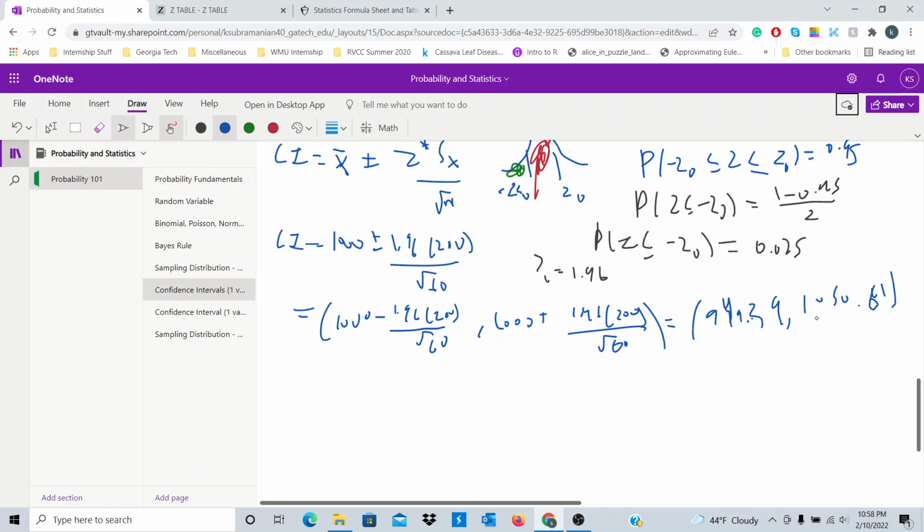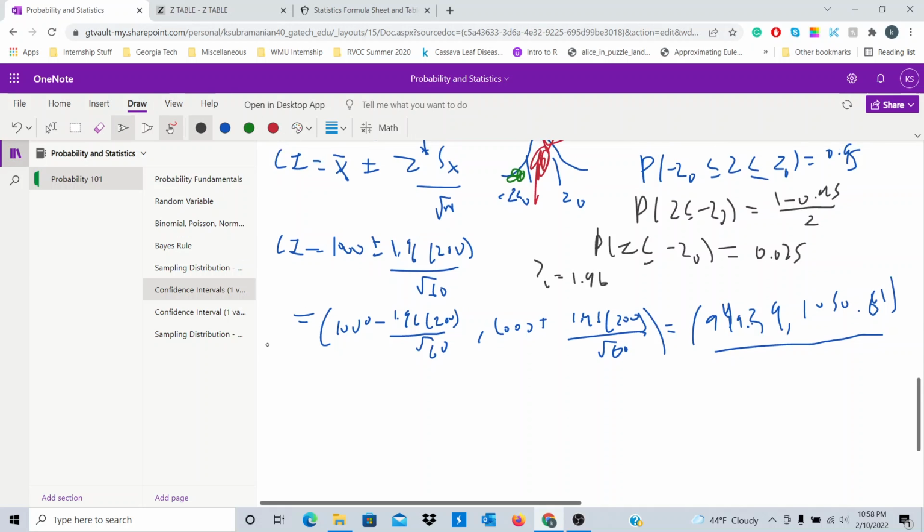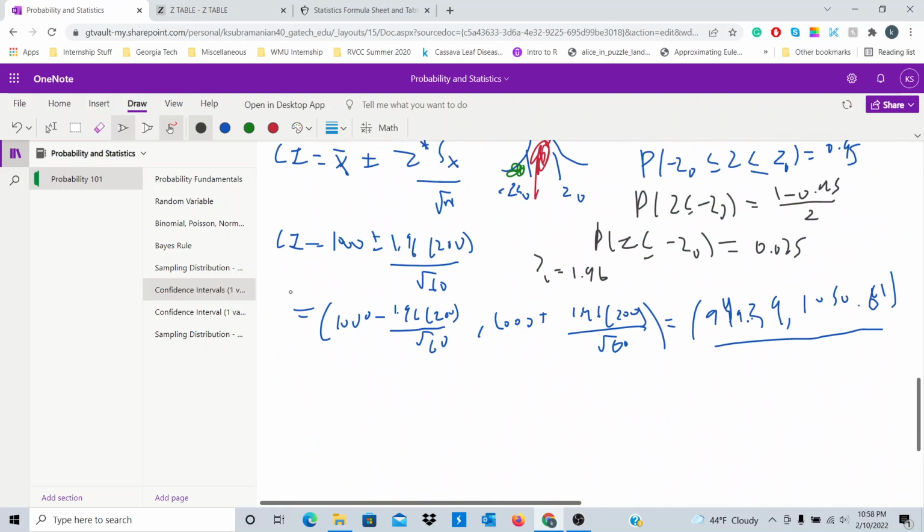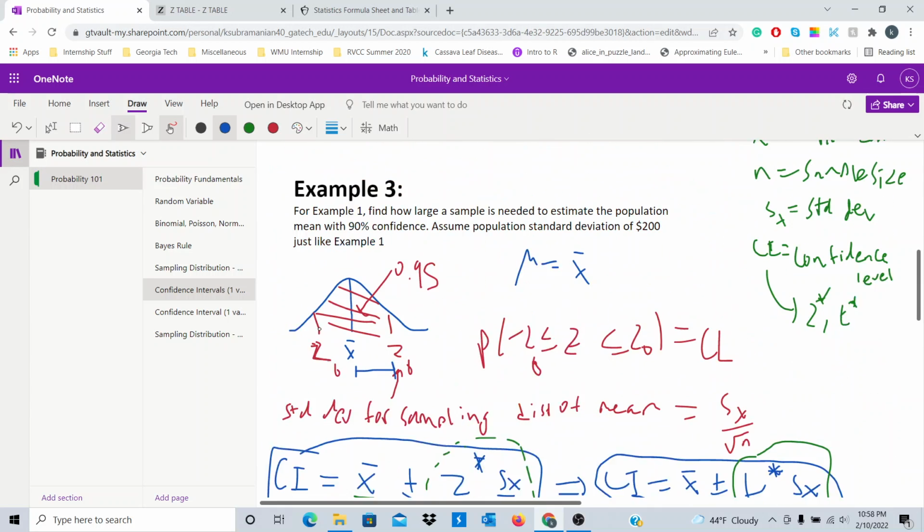So we're giving kind of an estimation of where our population mean rent will lie, and it's going to lie in between this interval, right? And the confidence level of 95% means that 95% of samples will encapsulate the true population mean rent, which lies between 949.39 and 1050.61 as our approximation, right? So this is our confidence interval for the rent problem. Hopefully that makes a lot of sense. We'll move on to example 2. Example 2 is a very similar idea, right?